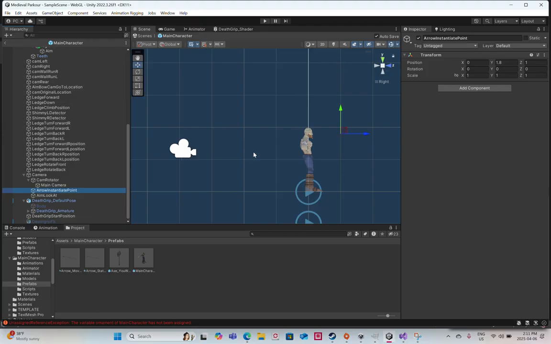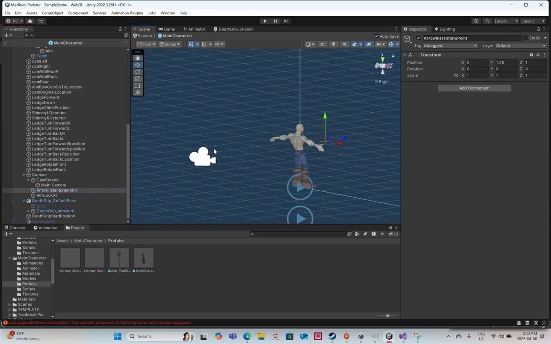But I figured that if I bring it down to the same level as the camera itself, which is 1.35 in the Y, then no matter where the camera rotates, this is going to be directly in front of the crosshairs.